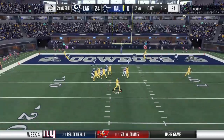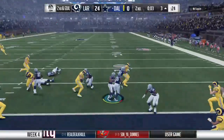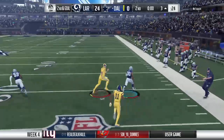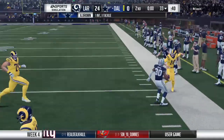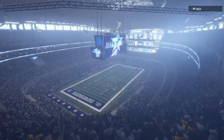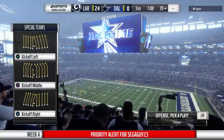Throwing again is gone. Into a double team, and it's intercepted. Able to get there and pick it. And he will be brought down as time is now run out on this first half of action. We have hit halftime. Still 2 more quarters to go. We'll take a timeout. We'll be back after this.